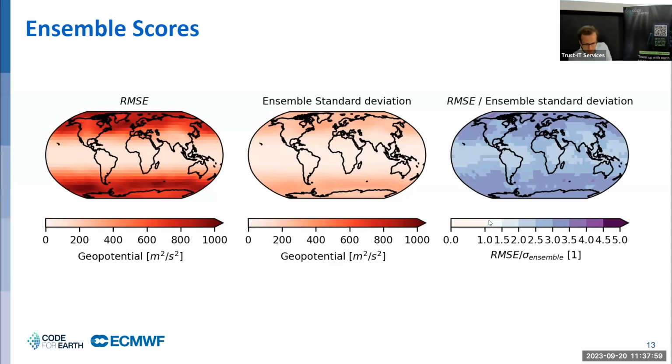So ideally, this map would lie somewhere close to 1, but actually what we observed is that we are somewhere between 1.5 and maybe 3.5. So the overall conclusion that we can take from this is that, yes, we get an ensemble spread, but at least in our case, the ensemble is not spread out enough, or the prediction didn't work well enough, which is kind of an analysis.